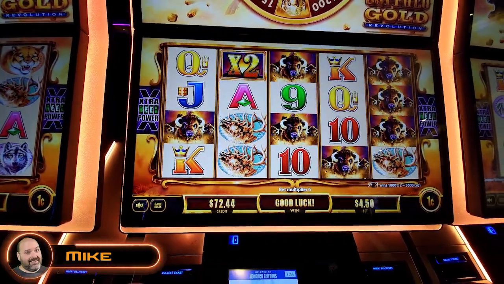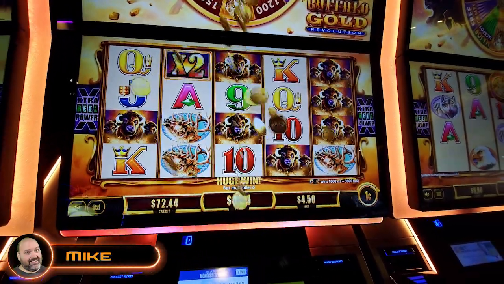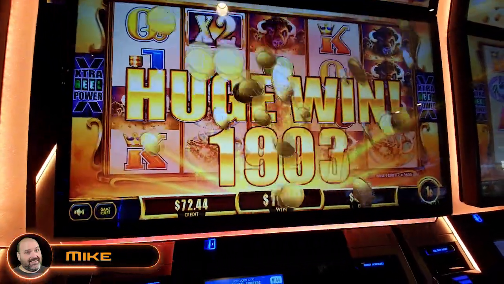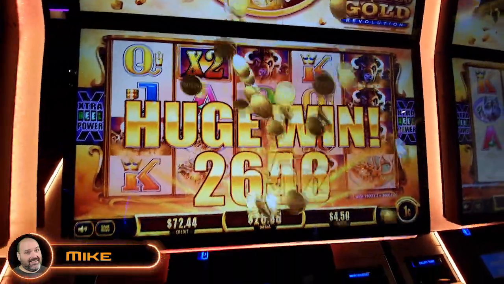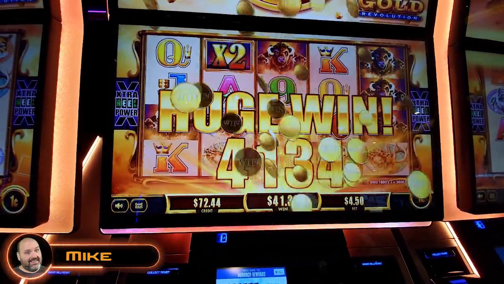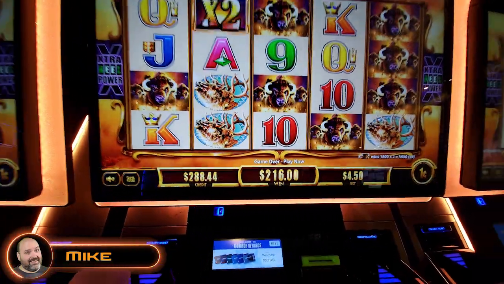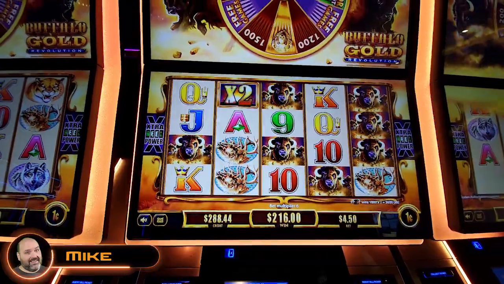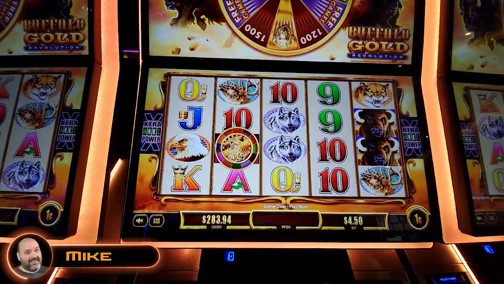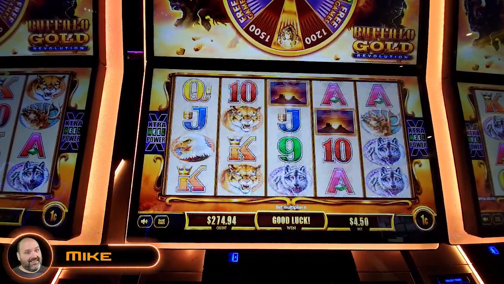Oh, that's a nice hit. That is a, oh, I can't even do the math on that. 36 times 6. That's a huge win. That's a huge win. See, it says it right there. So that's what, 180 plus 36, so $216? Let's see if I'm right. Yes, I can do the math. That is an amazing line hit. And we're back up to 288, just like that. That's better money than you got on any of your free games. Yes, that is better than any free games that I did. You're absolutely right.